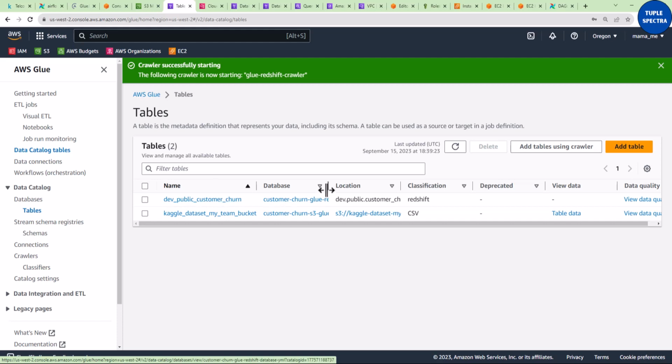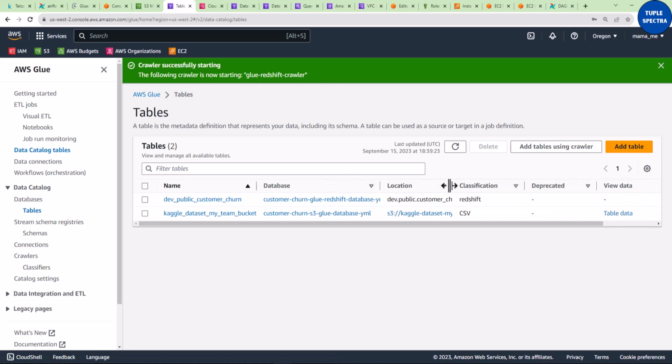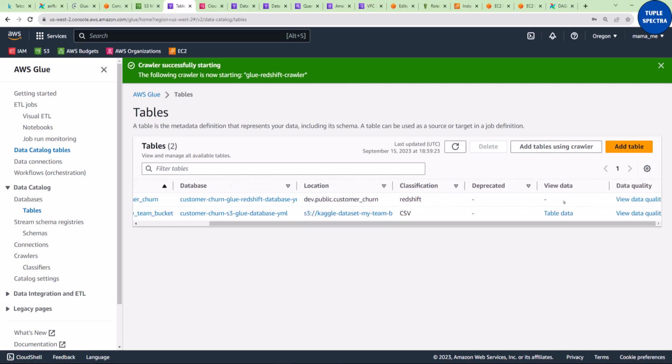Then the database, then the location, then Redshift. You can also see that for the one in S3, there is table data that we can view, but for this one there is no table data because we don't have any data in our Redshift.